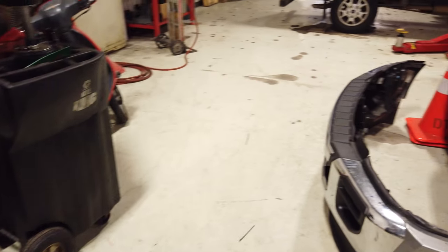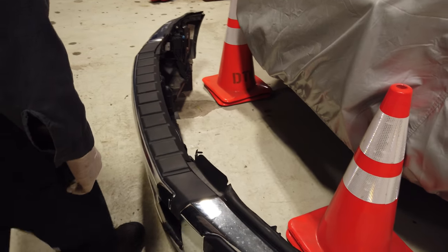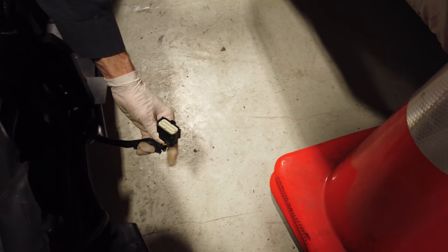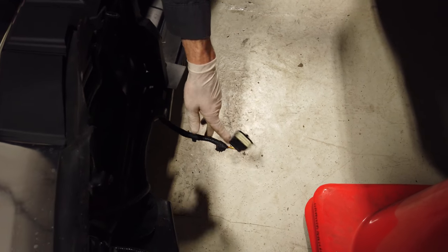All right guys, so here we go. We got the bumper off. We're already here. Trim clips, everything removed. The one bumper harness connector you guys are gonna have to mess with. Pretty much all plastics and everything stayed on.